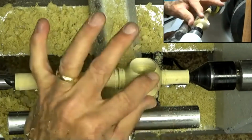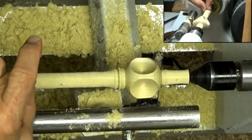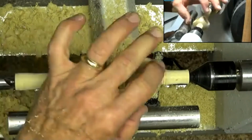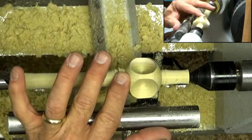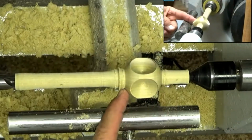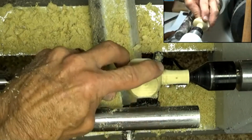This is the time to sand this now. By the time you get these things done, it's going to be real skinny out here, and it's going to be hard. So you would sand at this point. You might take these down a little more so you can get to it to sand it. I suppose I'm going to take just a wee bit off there to try and get rid of that flat now.